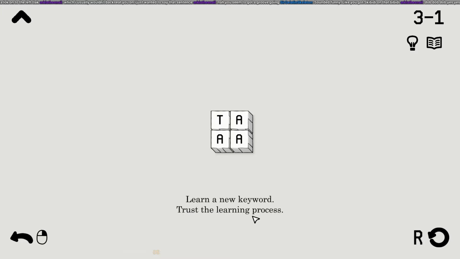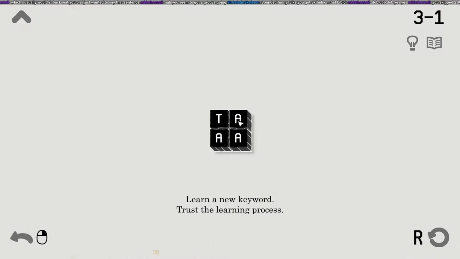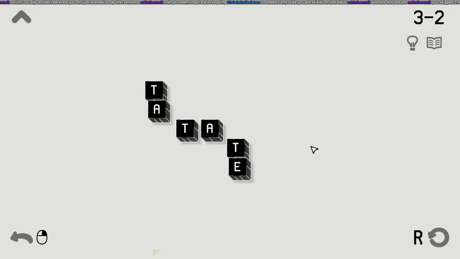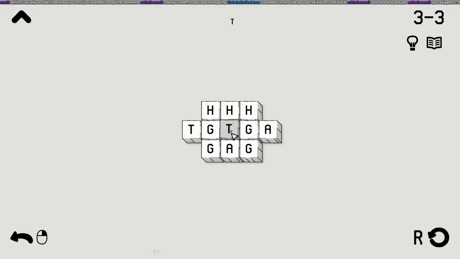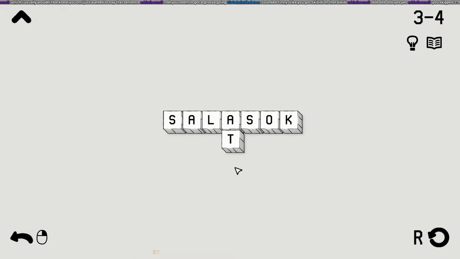Alright. Learn a new keyword. Trust the learning process. You skip minutes 9 to 9. Wait, so Todd takes out Rose? What the? Oh! Interesting. Oh, this is gonna get real hard.